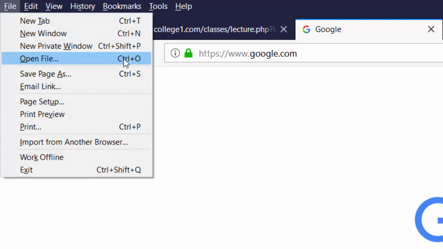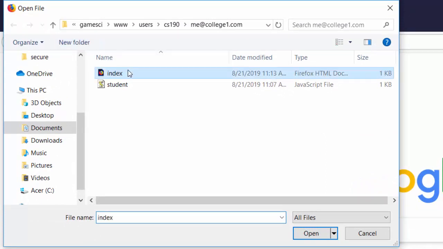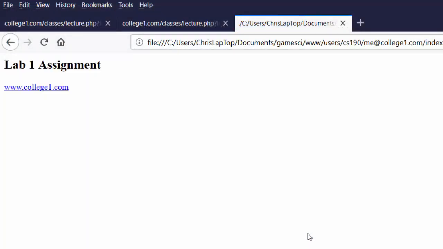See where it says Control O there? By the way, if you're on Chrome, Control O does the same thing. Open File says go and open a file on your hard drive. And guess what? There is my index.html file on my hard drive. I can open and view my web page for this class from my hard drive.